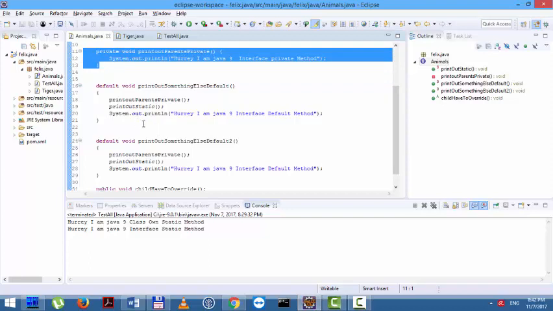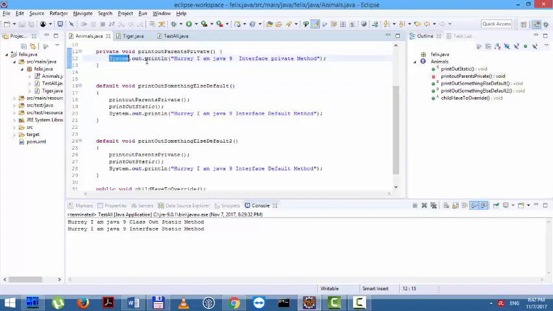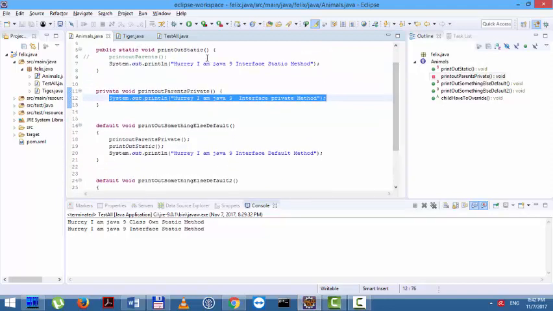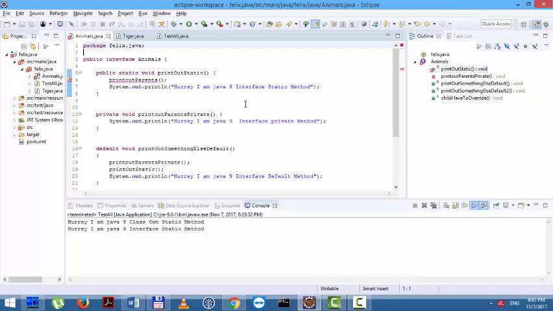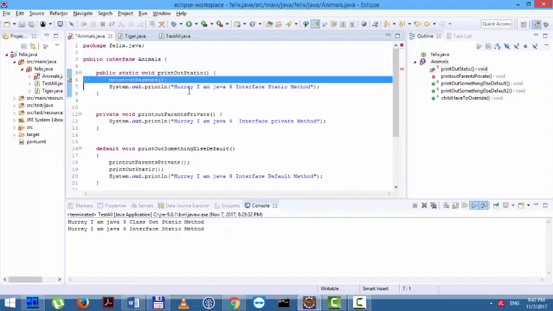So simple as that. This is the body of our private method, and keep an eye on that static method. It couldn't call a private method. Do you know why? The answer is simple. Static methods belong to a class, and a private method will belong to the instance of the class which will implement this interface.